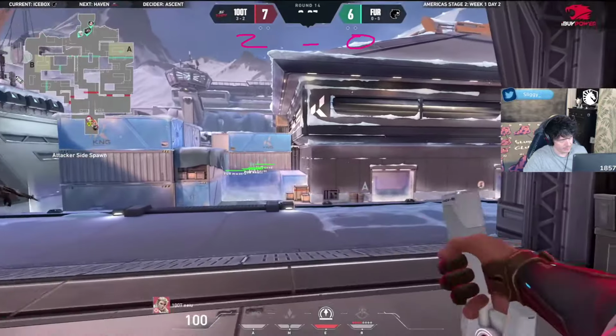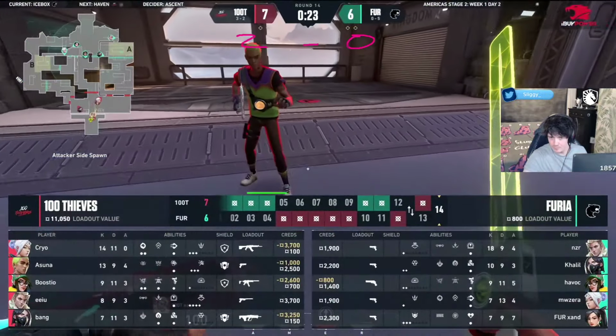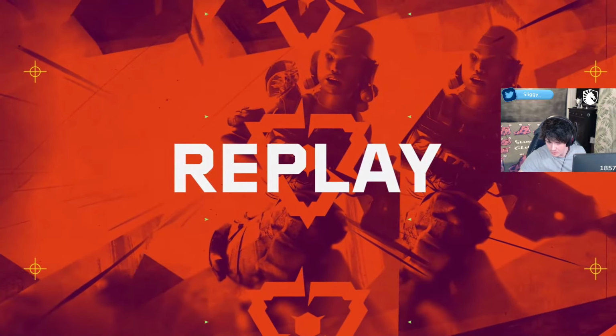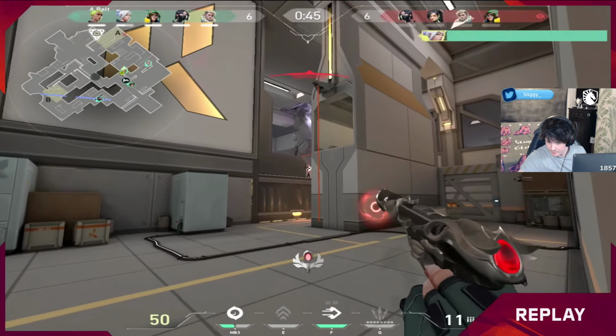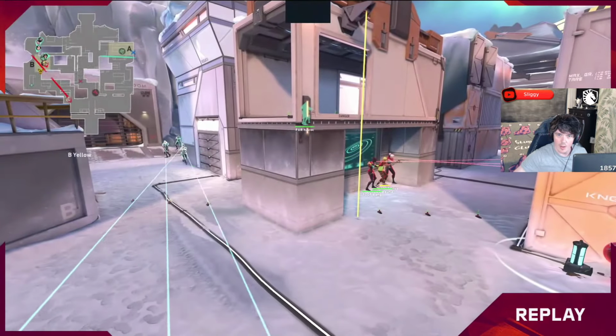Really cheeky play under Nest with three. You show one, obviously there might be one more there, but two more there? Nobody expects that. 100 Thieves playing some games here in the beginning of the pistol round, second half, and a nice start off too. 5v4 conversion working.